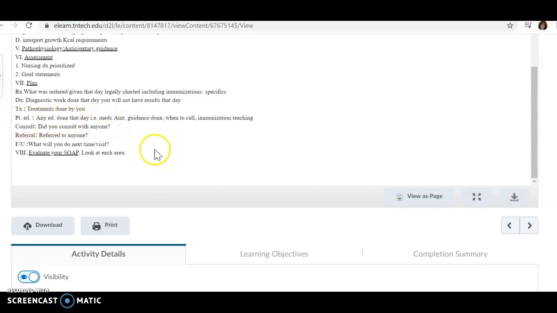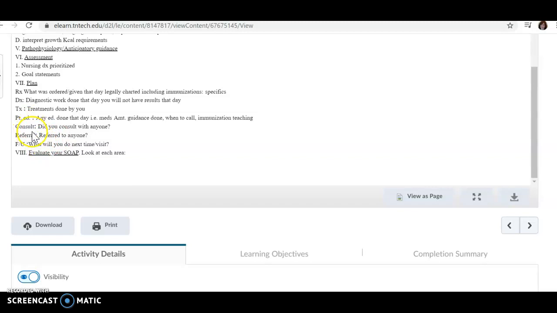Patient ed, okay? For those patients who were sick that you really want to do some teaching, right here's where this is going to come out. You need to put down any teaching that was done by you for your patient that's pertinent to what's going on. If they got new meds, we better see some teaching. If they got an immunization, we better see some teaching documented. If they have a new diagnosis, there better be some teaching, okay? So we need to see what type of education was given to the patient.